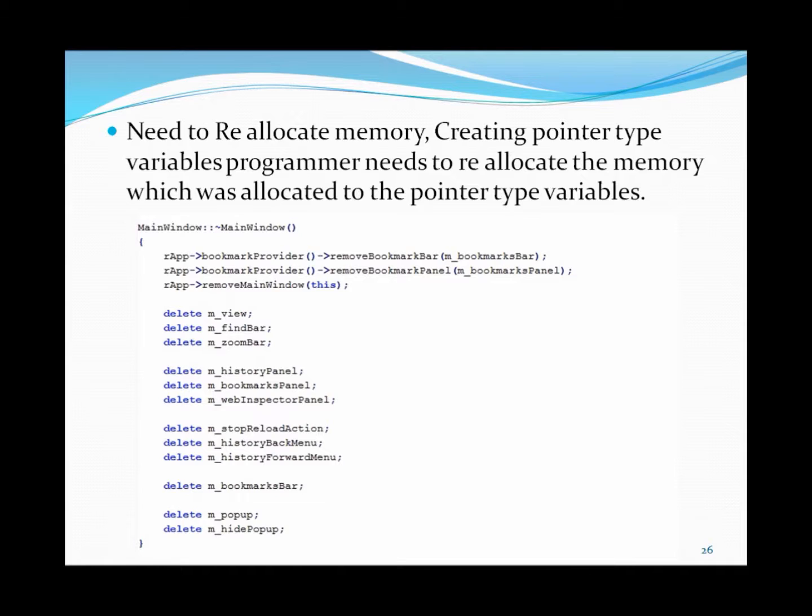So in C++, we have to deallocate this memory. Otherwise, there can be memory leaks. In Java and other languages, there are garbage collectors, but C++ doesn't have any type of garbage collector. So the programmer has to manually delete those memory locations. So it's a disadvantage from my point of view.